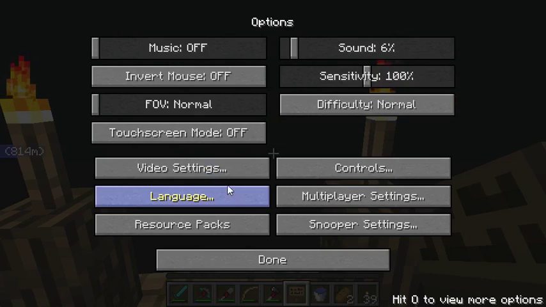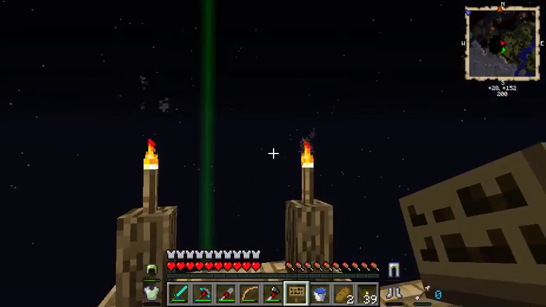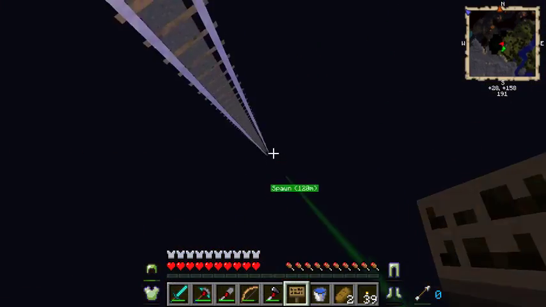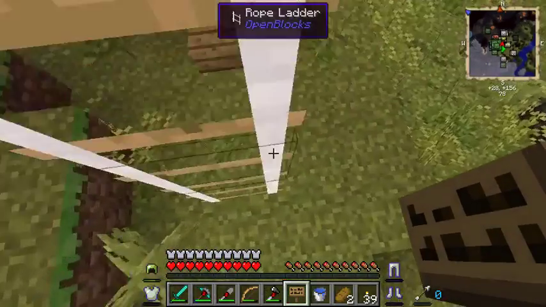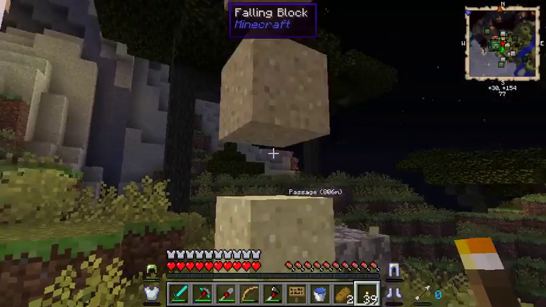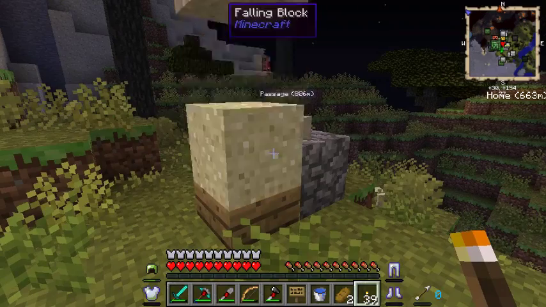And I'm gonna... Okay. Yay, I can see the sky again. I hate not being able to see the sky. Okay. And we'll just quickly get rid of this sand. And then I'll sleep because it's scary over here.